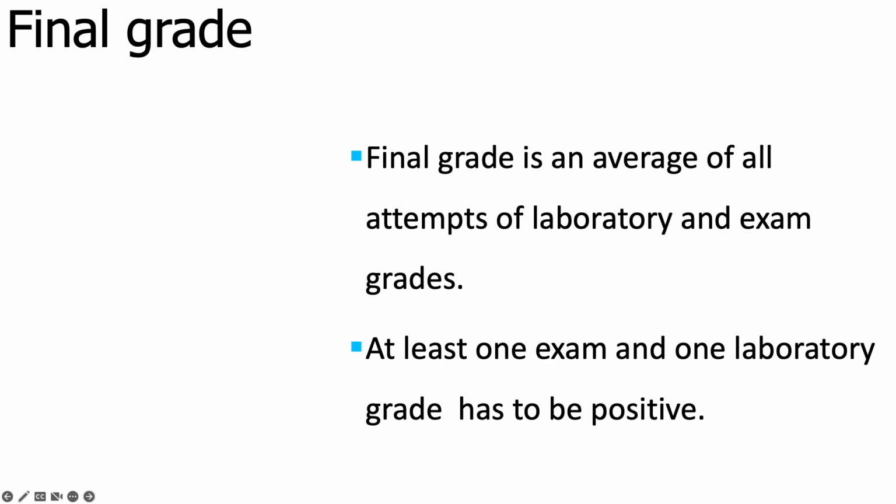The final grade of the course will be based on the laboratories and on the exam. It will be an average of all the grades that you received for laboratories and for the exam. So, if you pass both the laboratory and the exam at first attempt, you will have only 2 grades to be averaged. If you pass the laboratory at first instance and you fail the first attempt at the exam, then the final grade will be the sum of all laboratory grades, 2.0 from the first exam, and the positive result from the second exam. So, as you can see, multiple failures reduce the scale of the possible final grade.